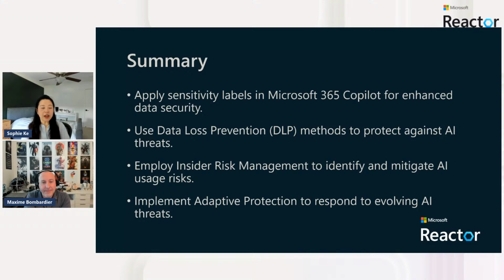On the other AI front, so that's again the consumer AI browsed through your Edge, Chrome, and Firefox browser, we talked about the endpoint DLP in place that can block the upload, copying, and pasting of sensitive information to those other AI websites. And then we talked about IRM, insider risk management, that can detect users visiting those other AI sites. And then together with adaptive protection, you can essentially use that scalpel that we talked about to fine tune your DLP blocking for just the high risk users entering sensitive information to those other AI sites.